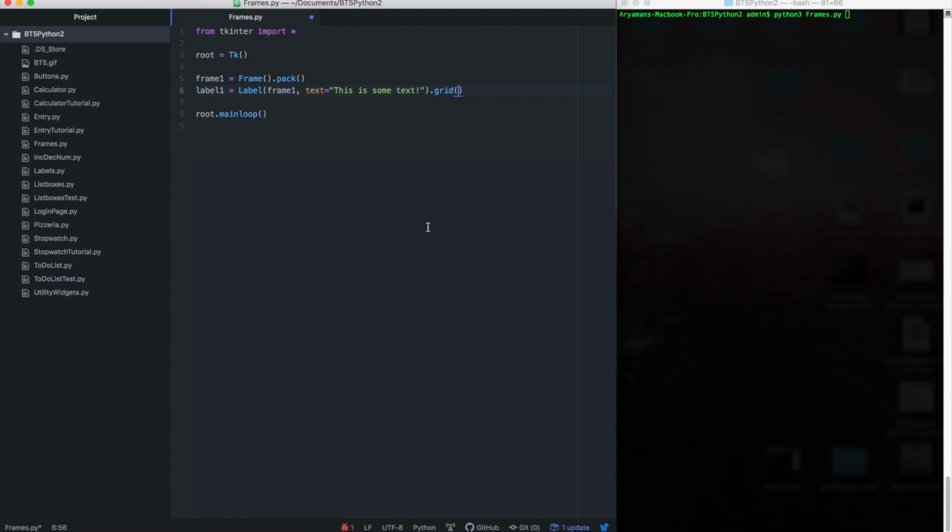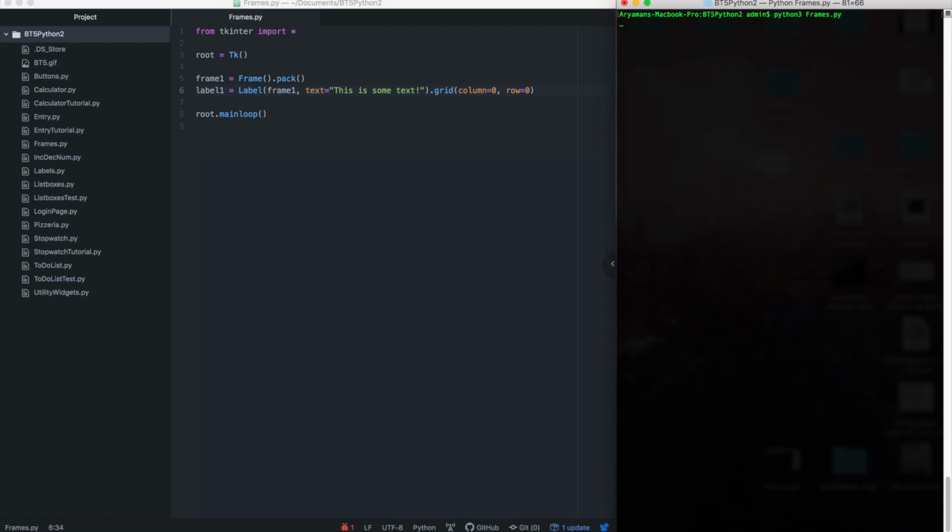In this case we'll do column equal to 0, row equal to 0. The reason why you can use both pack and grid is because we're packing the frame itself, but we're using the grid parameter to add the label to the frame, so it's inside of the frame.